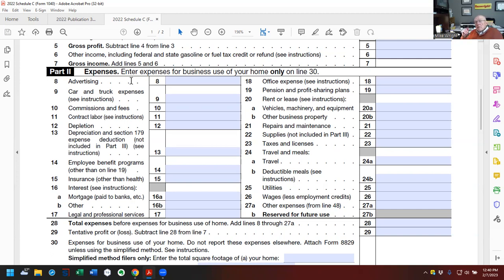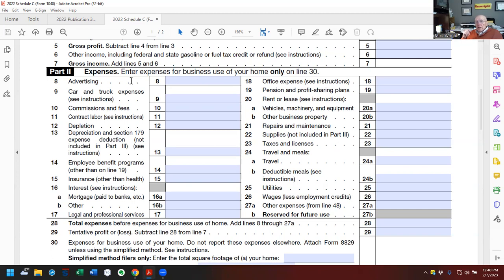Keep in mind that commissions, however, if your business is real estate, for example, then that would be a cost of goods sold, because the commissions represent money that you're paying to somebody for houses that you're selling. In other words, they're directly related to the source of the income.